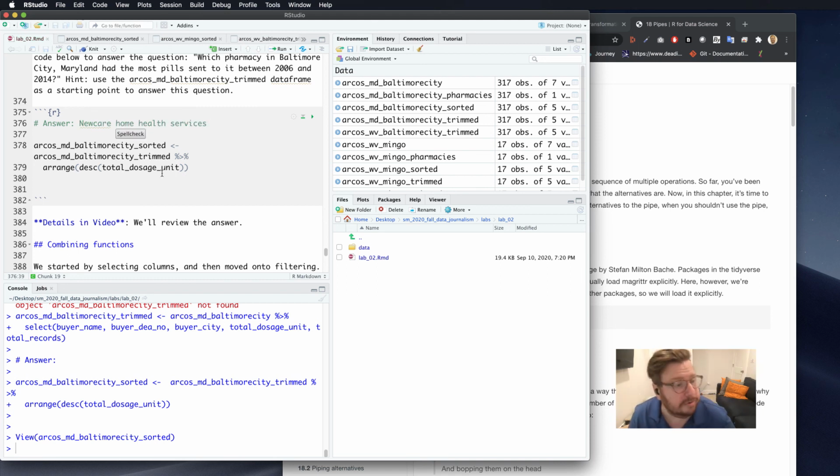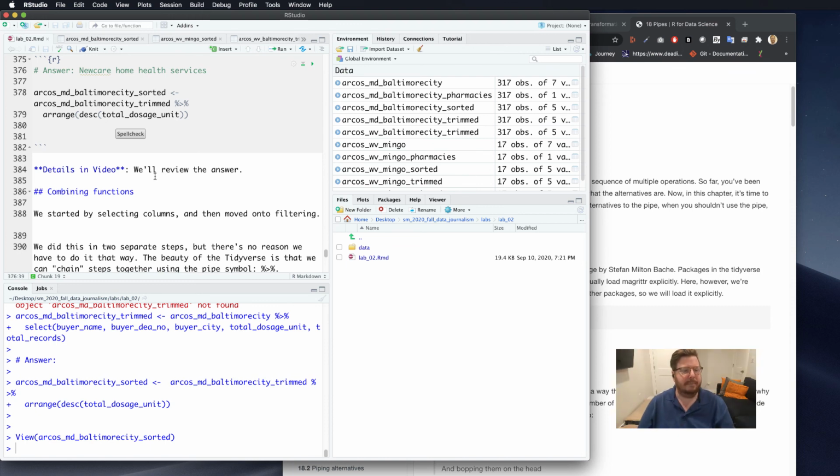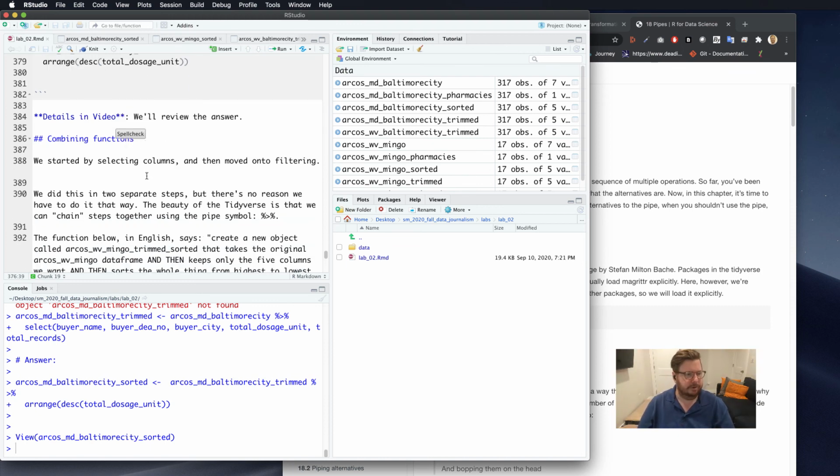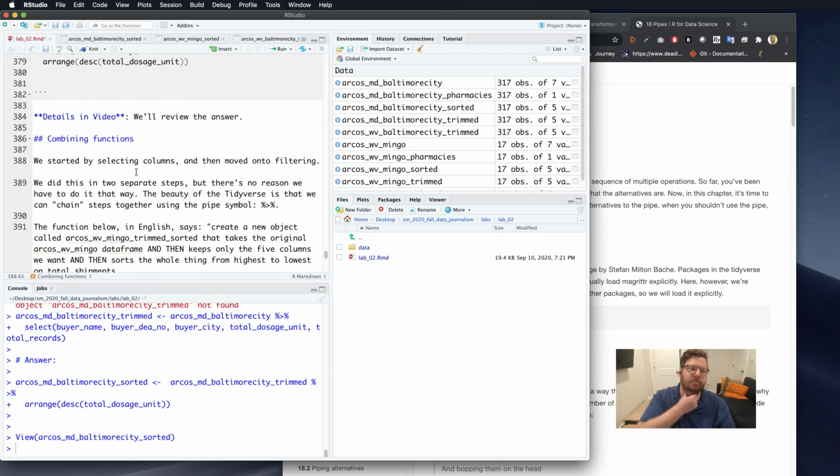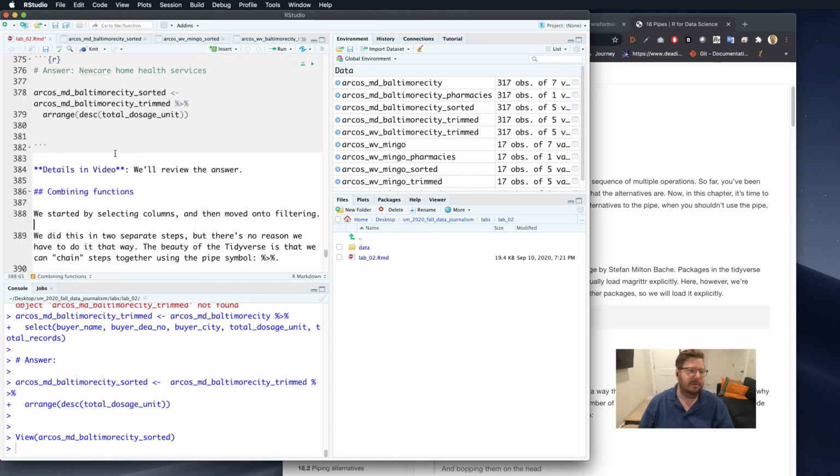Okay, we are almost finished going through the lab portion, and then there'll be a couple exercises for you to do. It's also possible to combine different types of methods in a single code block.